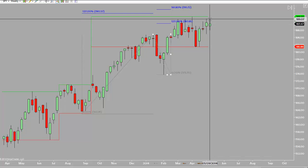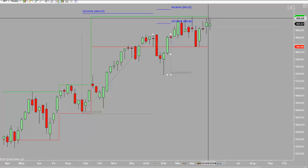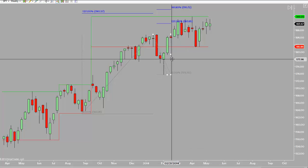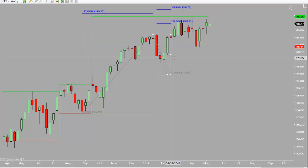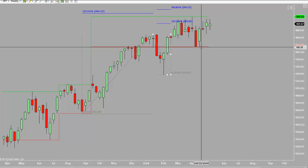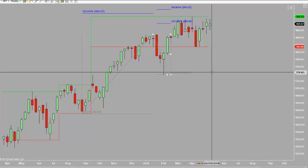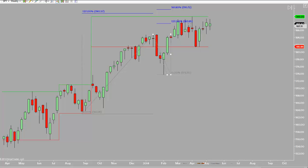Now, with the symmetrical double top right here on the weeklies, we'd look for a close below this weekly bar that's forming over here on the right-hand side. If we get that, then Katie bar the door for a sell-off. Minimum move right here would be $5 to $6 back into the 181s, and then probably 174s, 175s. Okay, so there's our weekly picture right there.